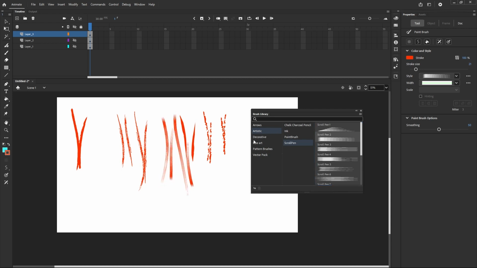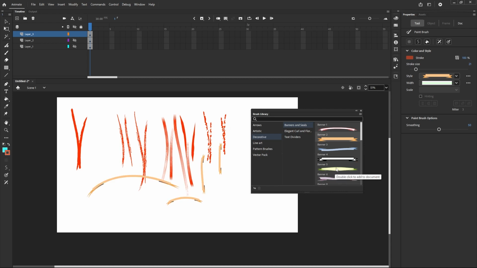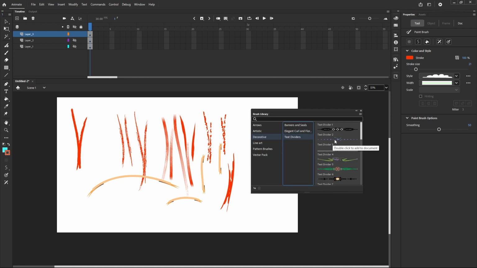Yeah. So next, decorative, the banner style. You can double click this one on the brush, and you can draw the banners, and this is all. Okay, and the elegant curl, it is like a drop cap. Okay, and the text dividers, yeah, it is just like borders, right?